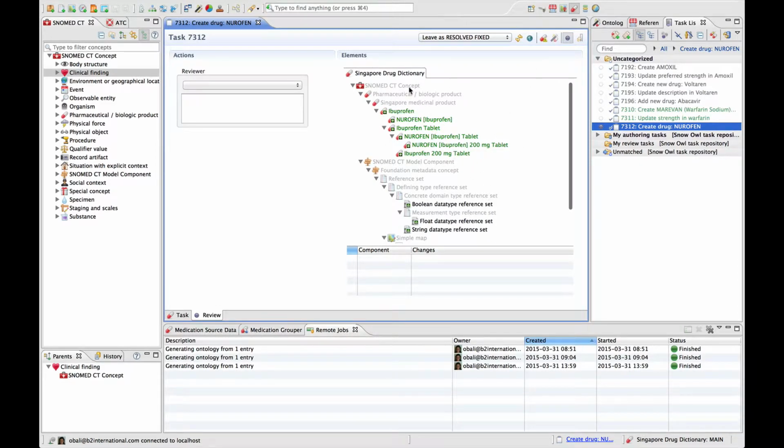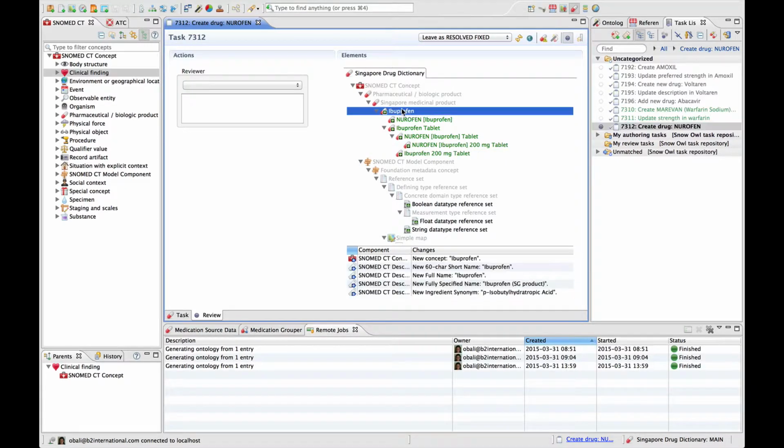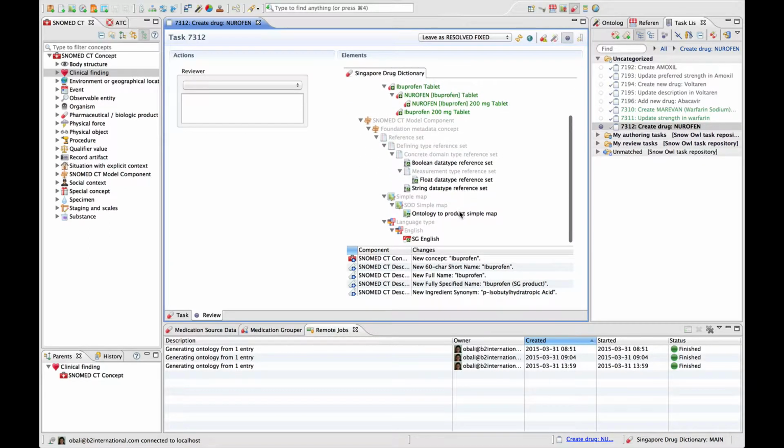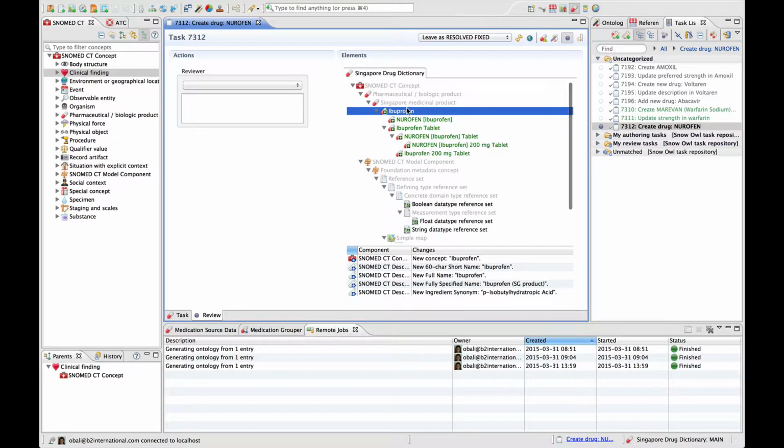that are associated with my actions. You can see that there is a hierarchy here with the green components displaying the newly added content. You can as well check what type of additions happened on the task. So besides creating a new concept, we added a number of new descriptions. And there are some administrative or modeling content changes in the ontology as well that is not particularly relevant from the pharmaceutical perspective. So we're more interested in the new additions here.